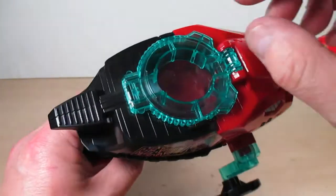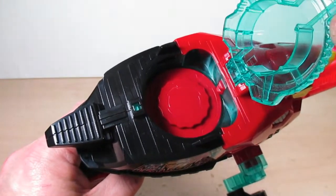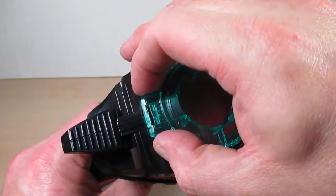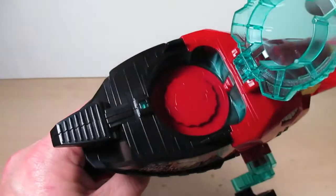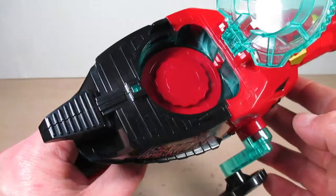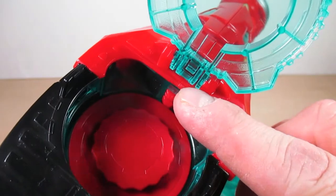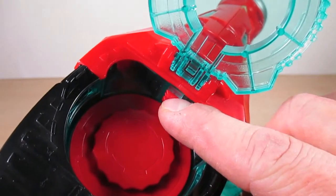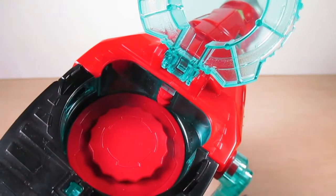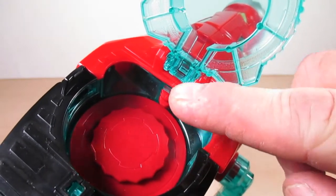So we'll open this section up. It makes that noise there. We'll close it. Closing noise. Opening. Closing. This is the spot for the gears, with the different sides of the gears. Right here is the side reader, which is two buttons, a bottom one and a top one in the changer. That's how the gears get recognized by the changer, because of the different size of the gears with just the two buttons in the changer.